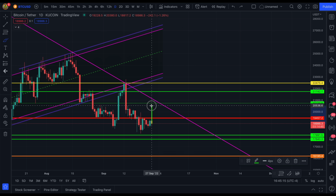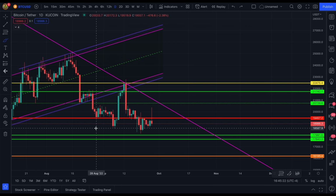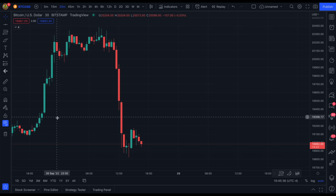So pretty much nothing has changed in the charts. Unfortunately, we did have a little bit of fun, came back down. So now the analysis remains the same. We're in the same pattern that we've been trading in really since back here around August 22nd, just sort of chopping, faking to the upside, faking to the downside. So that's pretty much where we're at right now, guys. And obviously, if I see anything in the charts that we need to go over immediately, I'll definitely let you know. But yeah, it was a nice attempt. But unfortunately, our good old buddy Bart Simpson did in fact get the best of us today, guys.